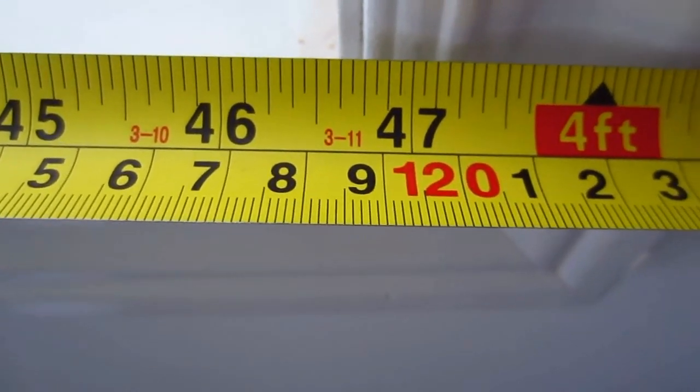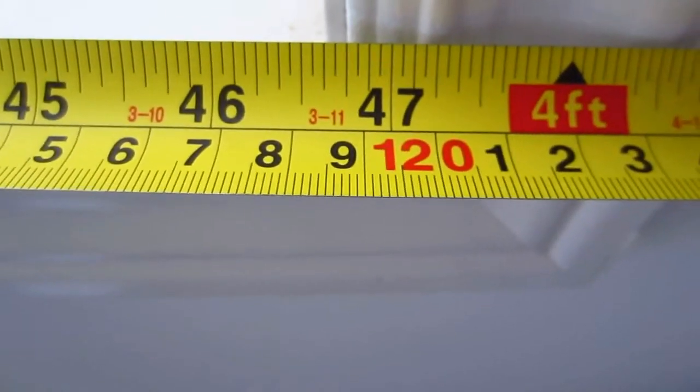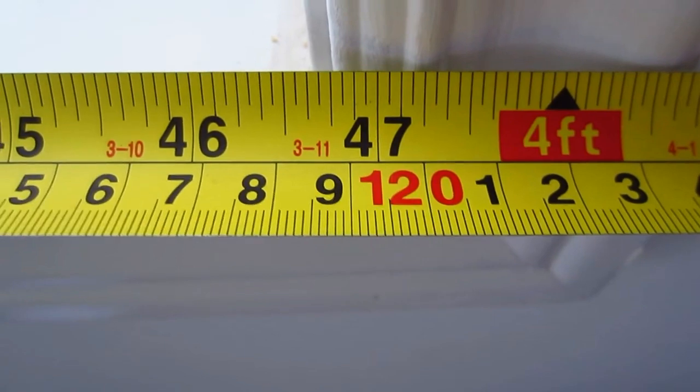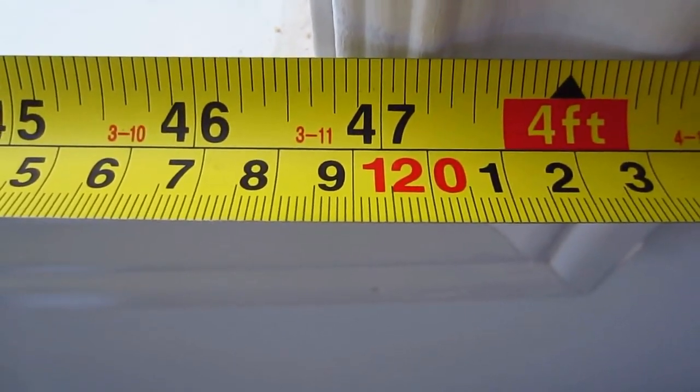Figure out how many inches you need to cut off - in this case it'll be at least an inch and a half, and go a little beyond that, so maybe an inch and five-eighths. When removing this side, get a screwdriver and pry this part apart before you separate it, because you don't want the spring side to come out. Once you remove that piece, you can take this long piece.